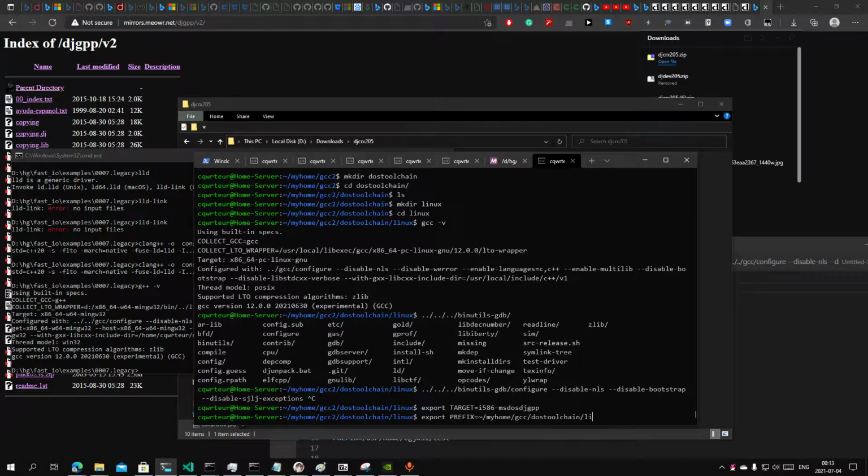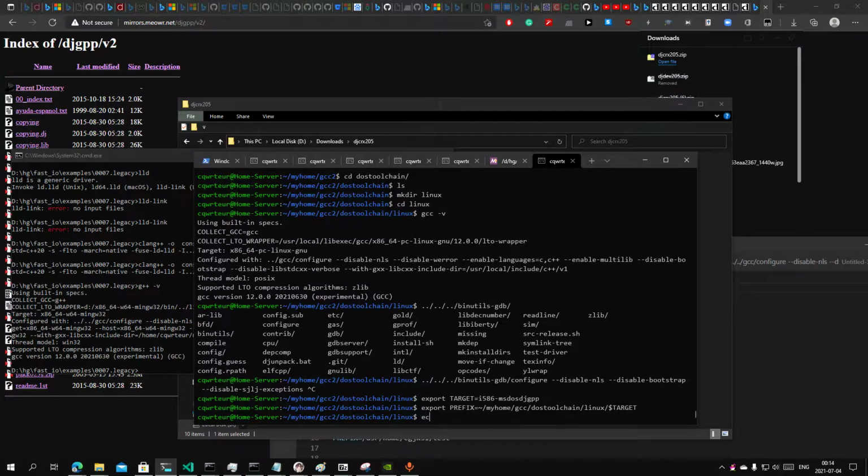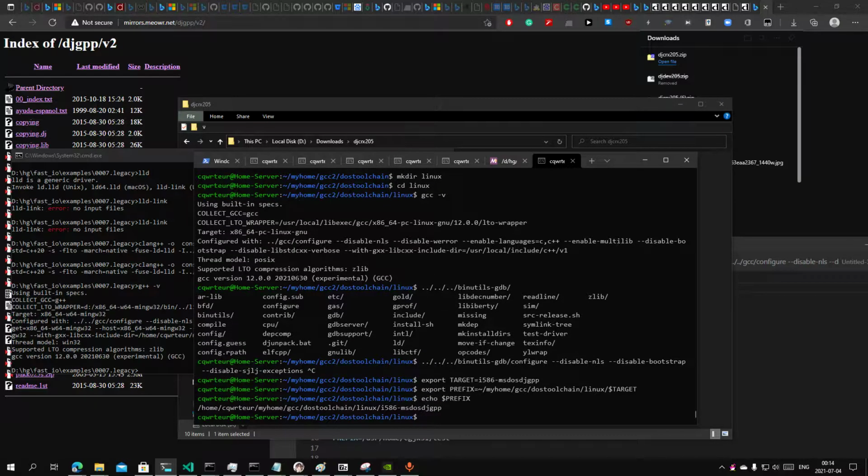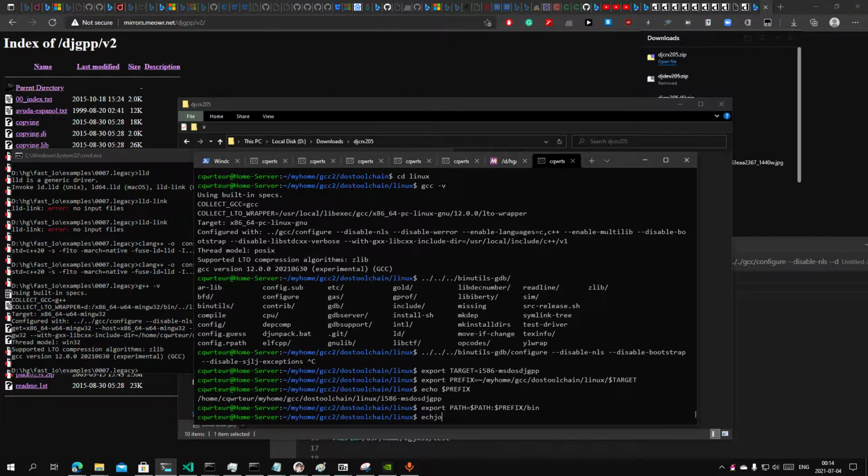Okay, no, I'll just put it under this folder with the target. Let me think. Yeah, it should work. Let's just set the prefix. Okay, then we run export PATH equals the prefix bin and the path here.